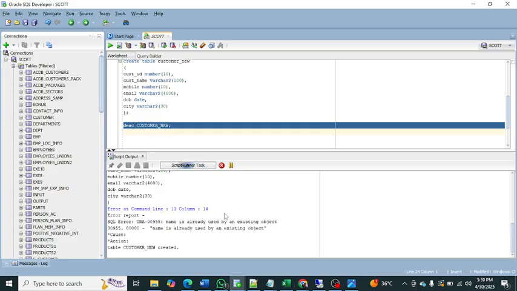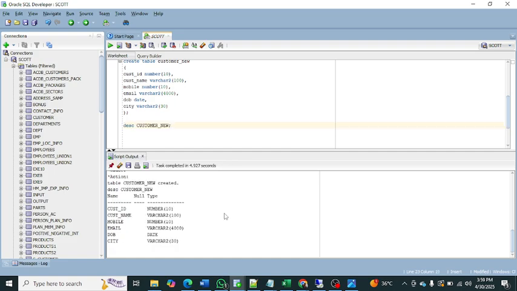Let's see all the data types we have mentioned: customer ID number 10, customer name varchar2 100, mobile number taken as a number, email varchar2 4000, DOB date, city varchar2 30. In real time, if we need to check the data types the developer provided earlier, we just run the command describe table name, and then we can see the data types given for the columns.